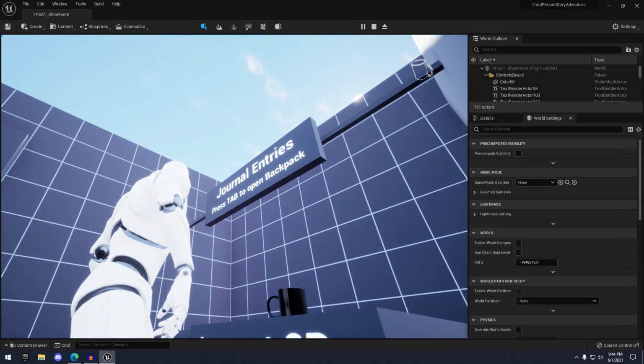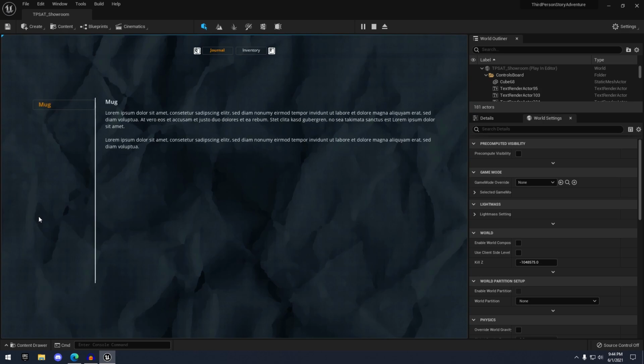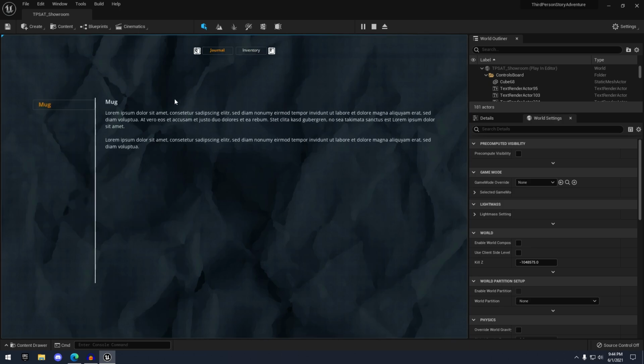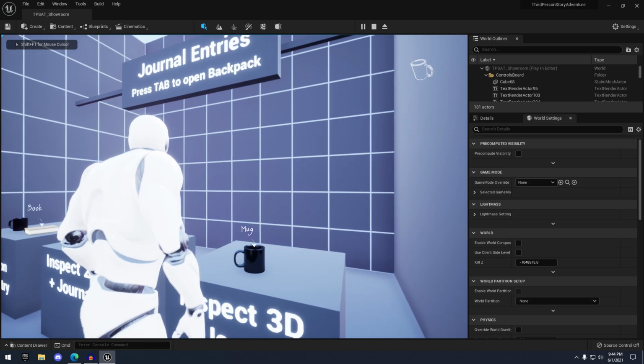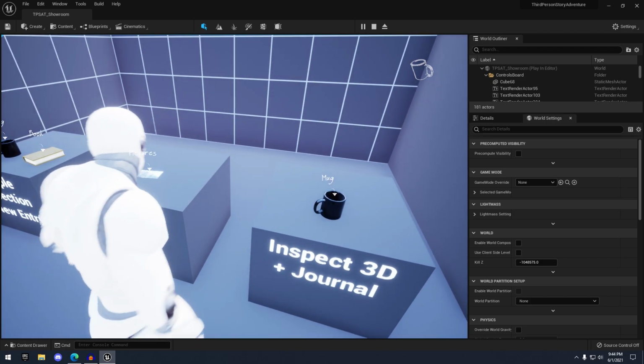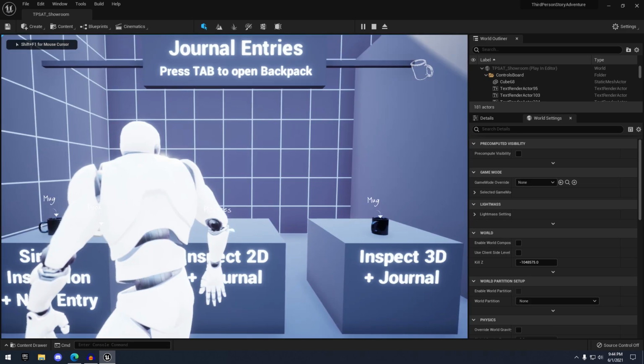Okay, that was kind of the same thing. Journal entries. Press tab to open backpack. Oh, okay. So we have our inventory here. We have those mugs that we picked up, and then we have our journal entry. We can inspect certain items, and that will unlock journal entries in our little menu here.